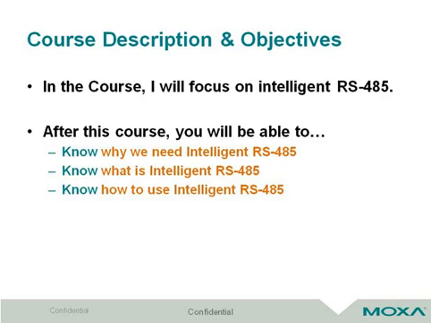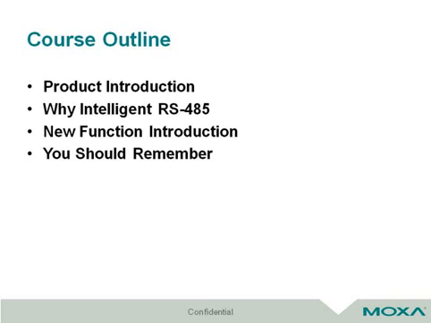So, after the course, we hope you will be able to know 3 key points. They are why we need Intelligent RS485, what is the key feature of the product, and how to use the new functions. It's the course outline. First is the product introduction, and then we will let you know why we need Intelligent RS485. When you know why we need it, the next step is to know what the new functions are and how to use them. For the last part, I will make a short conclusion and highlight the points for today's course.